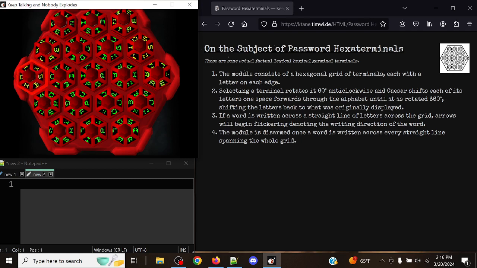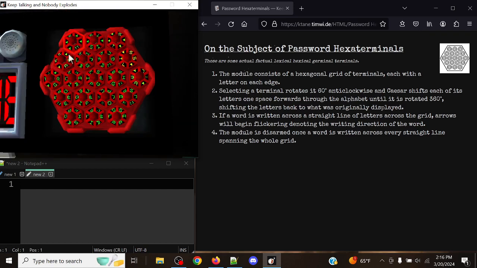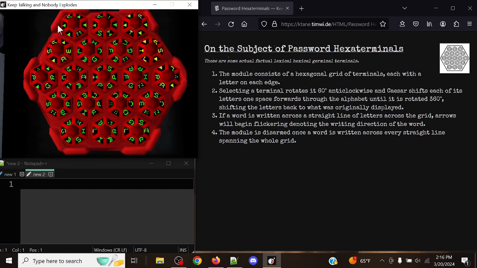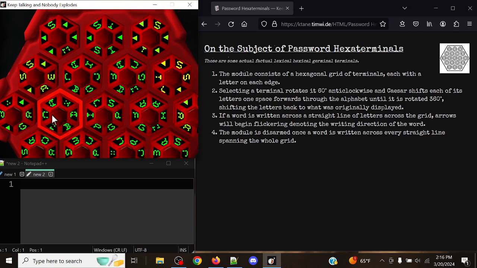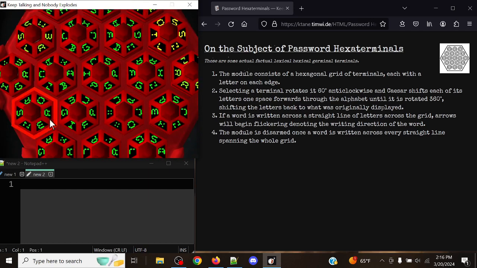Oh, I found it. And as you can see, the directions will change. They can go in any real direction as long as they form a word in that direction. So it's one of two directions, effectively. And in this case, this word was HELMET. Helmet was our word there.